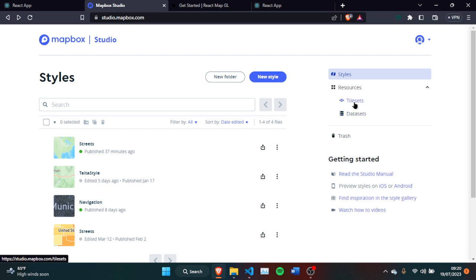But if you use software like QGIS or ArcGIS and export it, you can just bring it in as a tile set. With that, we also have sources and layers, but you're going to get to that soon.